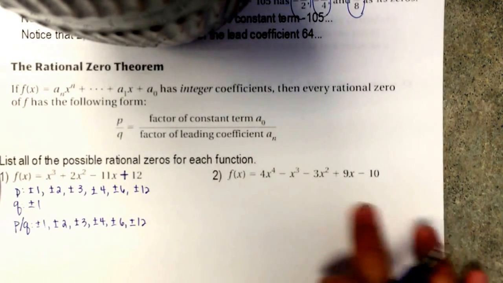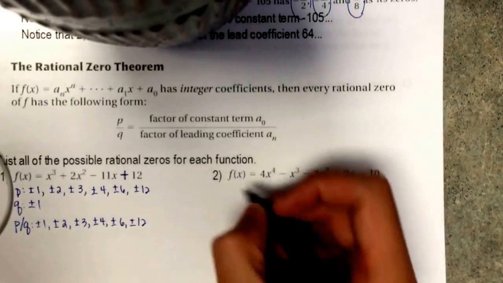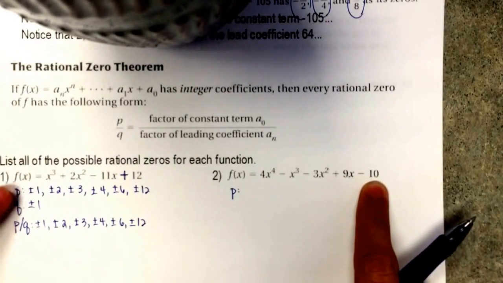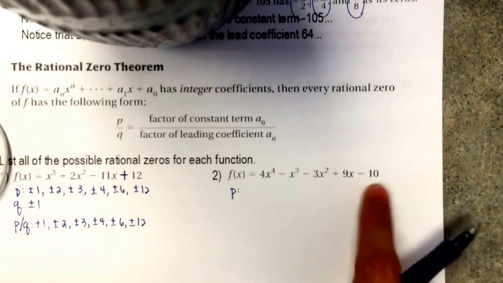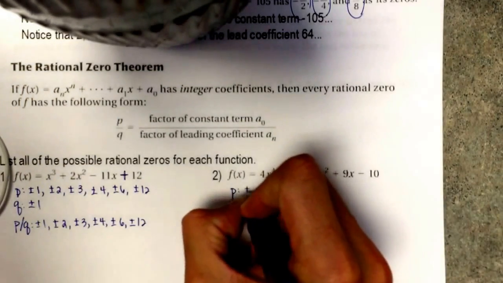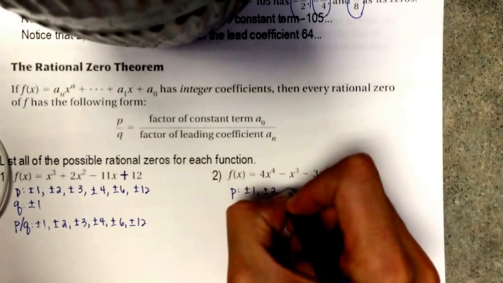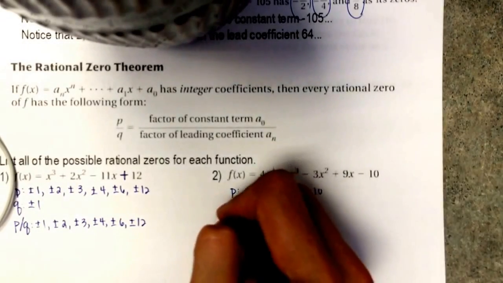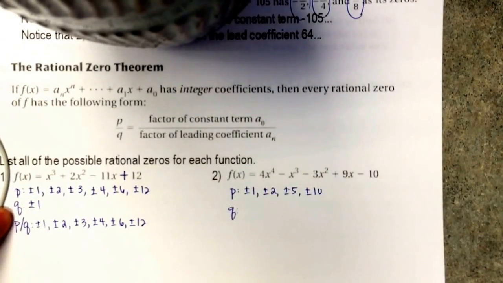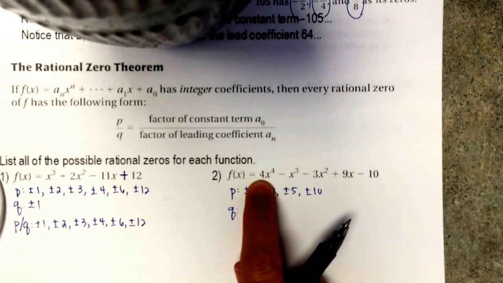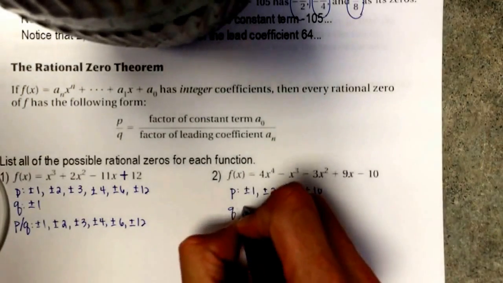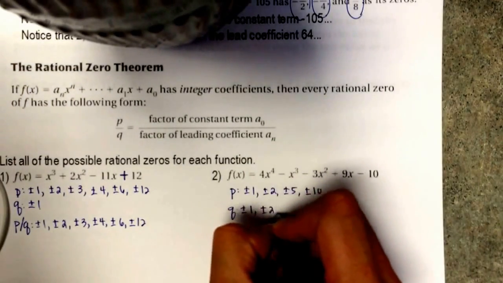Now, as the numbers get larger, notice in this particular one, this 10 is going to have fewer factors than the 12 did. So my factors of 10 are numbers like 1, 2, 5, and 10. So we're going to make the same list that we did over here with our q's. So we're looking at factors of the first number. Now this one's going to have more than the last one did. So my factors of 4 are 1, 2, and 4.